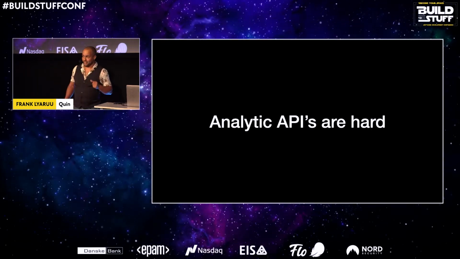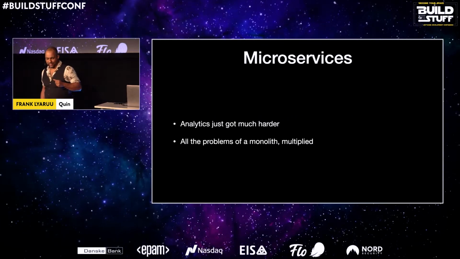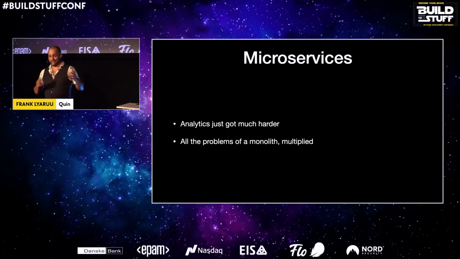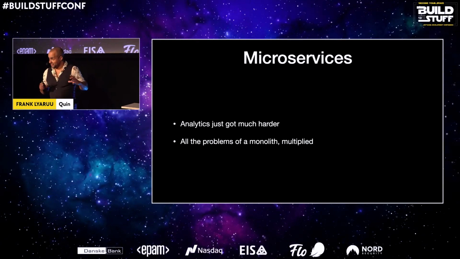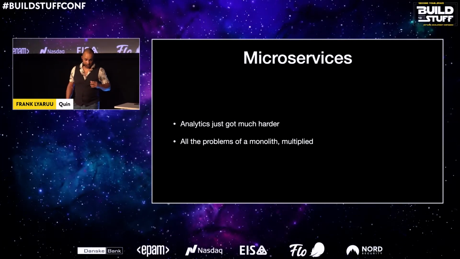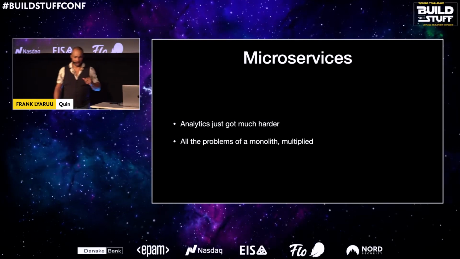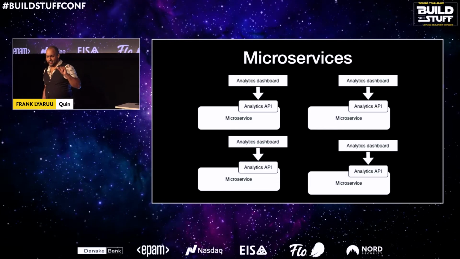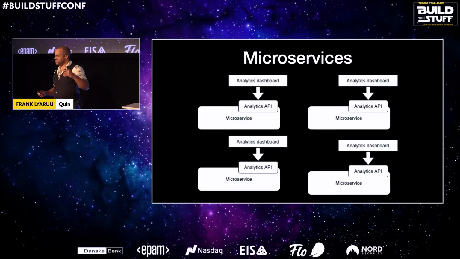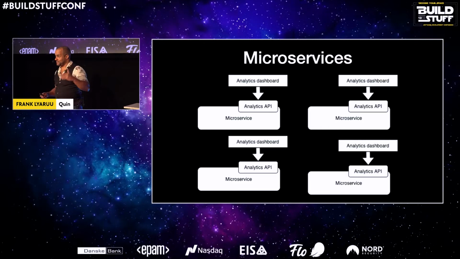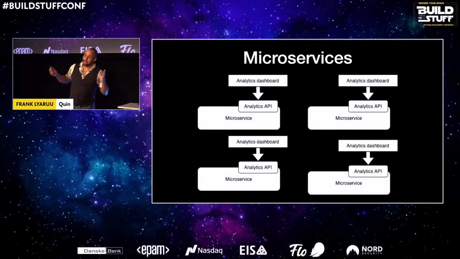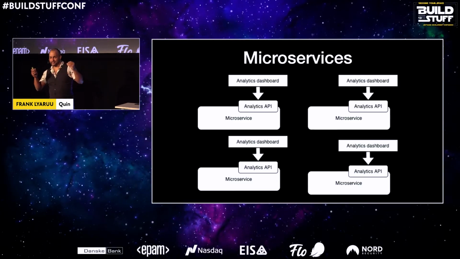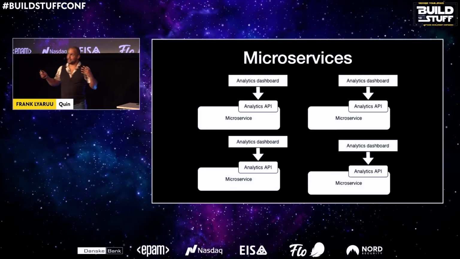Now, this was about the simplest application architecture you can imagine, right? And that's usually not how things work nowadays, because nowadays we have microservices. So we have that thing we had before with all its complications, and now we have many of those. So it just got harder. And it is even a little bit worse than that, because even if we just multiplied the number of services and all had analytics, we end up with a very fragmented analytics dashboard.